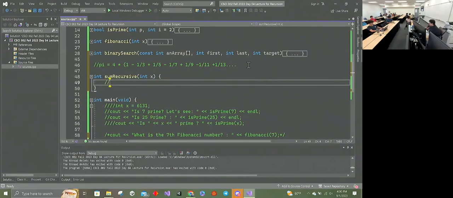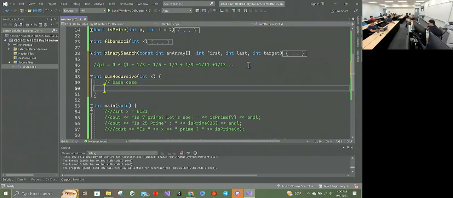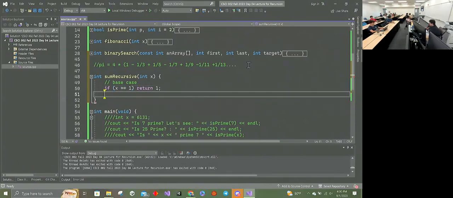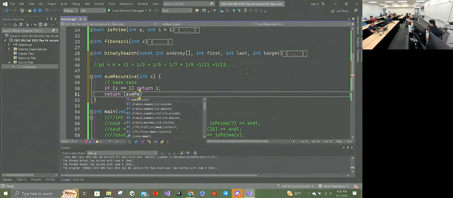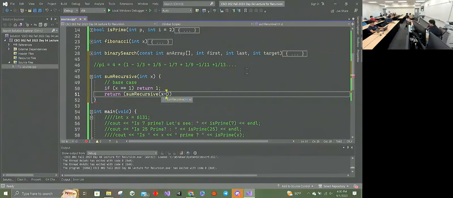And we said our base case was if x equals 1, return 1. And then otherwise return sum recursive x minus 1 plus x.